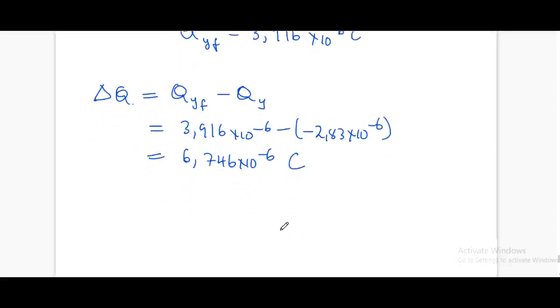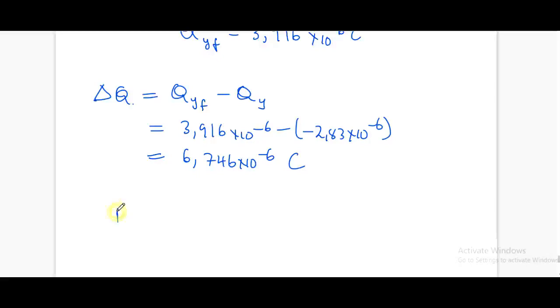Okay, so now this is the change in charge when the electrons were being removed, when the electrons were being lost. They removed this charge from that to gain this. And then, how many electrons were lost?